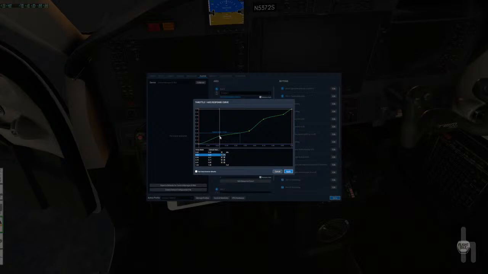I'm actually going to move this a little bit. This should give me fine control on my throttle in the range from about 20. What I'm looking for is fine control in the range from about 20 to about 35 or so, 30, 35. And then again, I want fine control up around 90.